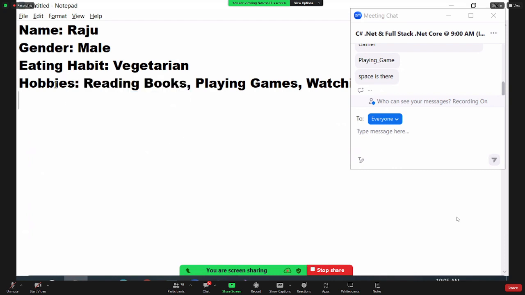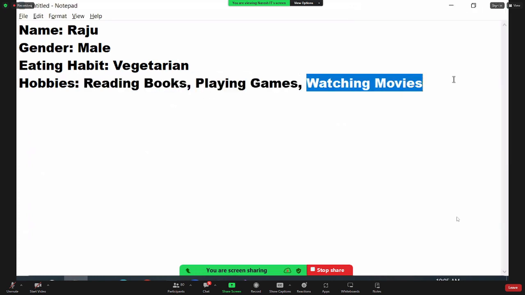Okay. And these are present in the list. This is present in the first cell of the list. This is present in the second cell of the list. And this is present in the third cell of the list. It is adding commas not between strings. It is adding commas between items of the list. Got it or not? It is not adding commas between strings here. It is adding commas between items of the list.